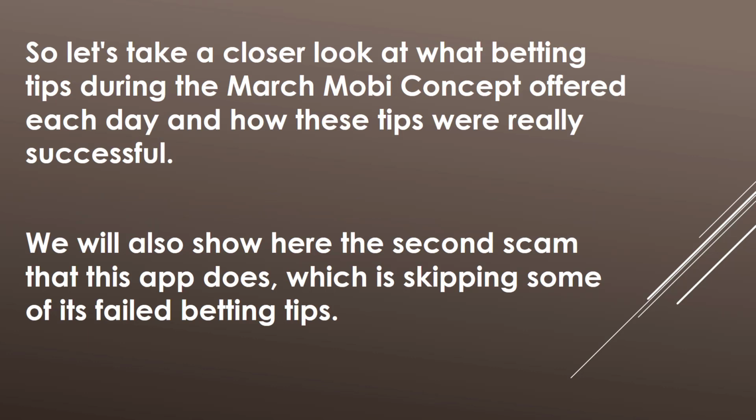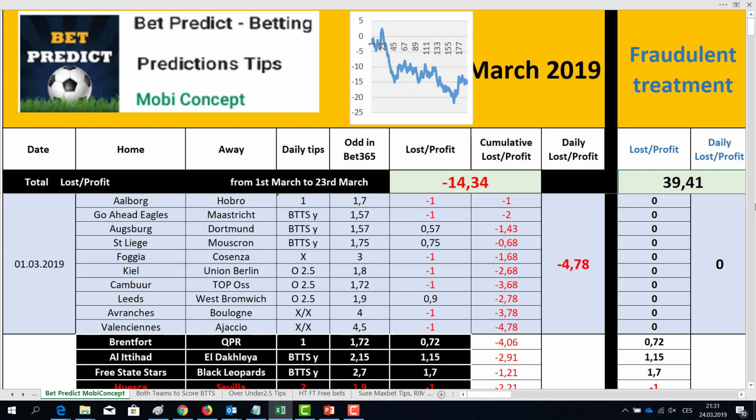So let's take a closer look at what betting tips Mobi Concept offered each day during March and how successful these tips really were. We will also show here the second scam that this app does, which is deleting some of its failed betting tips. Here you can see our detailed overview of all the matches that the Mobi Concept app recommended tips for from the beginning of March until March 23, 2019.